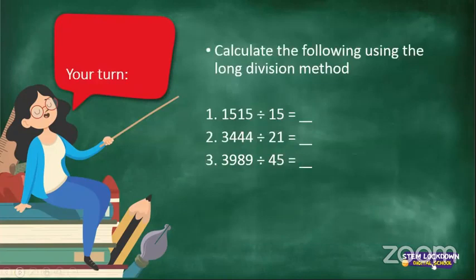All right, so we have 1,515 divided by 15. This is now what we have to do as a classwork. The instruction says, calculate the following using long division method. So on the chat box, this is what I want to see. I want to see 1,515 divided by 15, and then you work it out and you give me the answer.